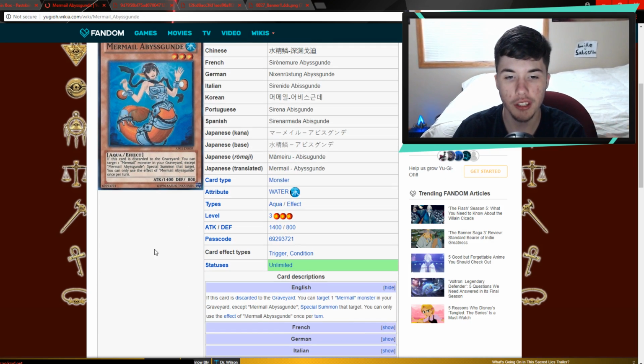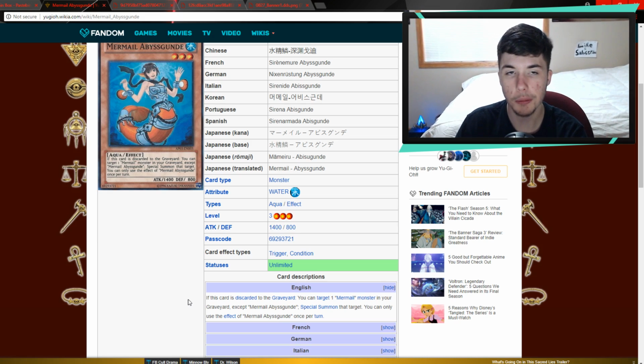But yeah, with this one, it's cards discarded to the graveyard. You can target a Mermail in your graveyard and special summon that target, and you only can use this effect once per turn. So yeah, the combo is that you play that previous Mermail we talked about, discard this card, play this Mermail Abyss's effect to special summon a different Mermail from your graveyard, and then that previous Mermail that we talked about, you activate that effect to add this card back to your hand.